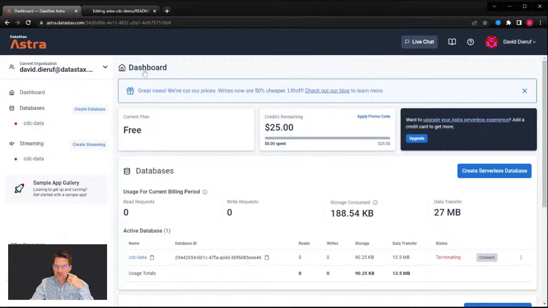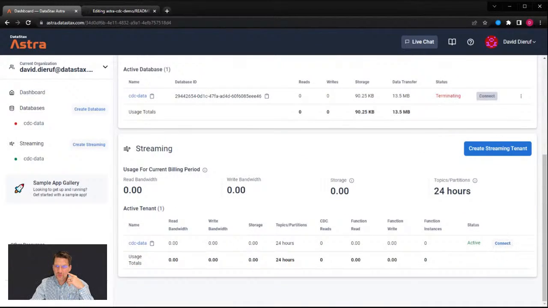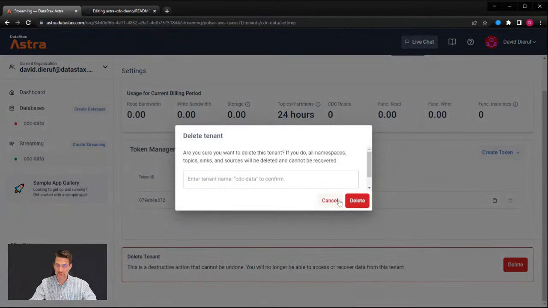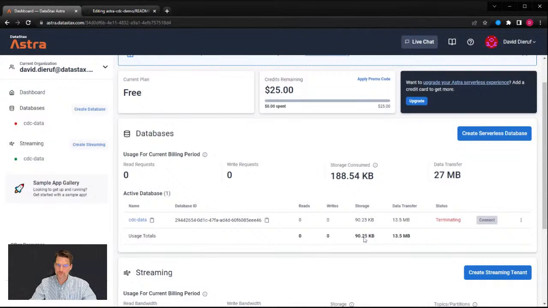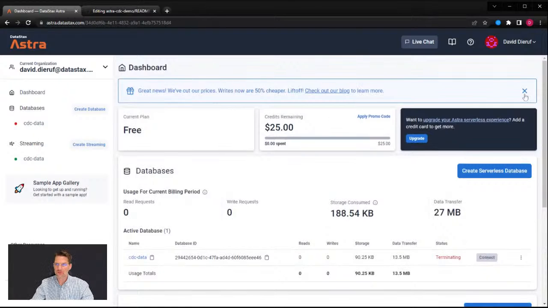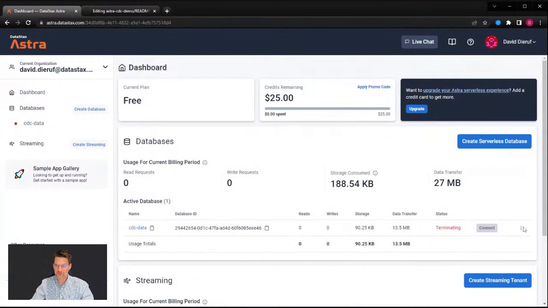Huh. Okay, so you've got to go into the tenant and you've got to delete from here. All right, so those things have to be removed. Why is that terminating taking so long?